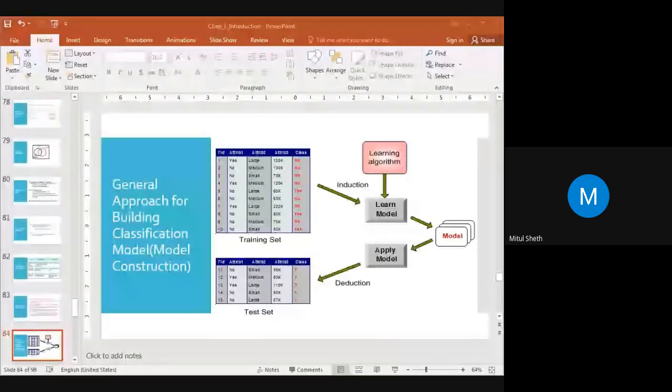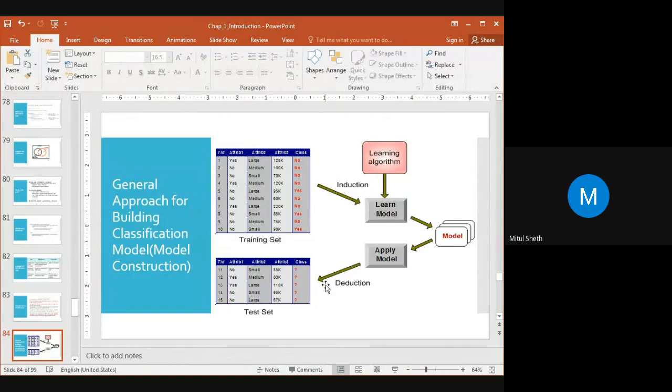Okay. So how does the classification model work? We are providing training data. The training data is our supervised data, and we have different class labels. This is the full data in which you have the class label available. So I am providing this data to my classification model. Using different learning algorithms, it can be the naive Bayes, it can be the decision tree, whichever type of algorithm you have used, using this learning algorithm it generates the classification model.